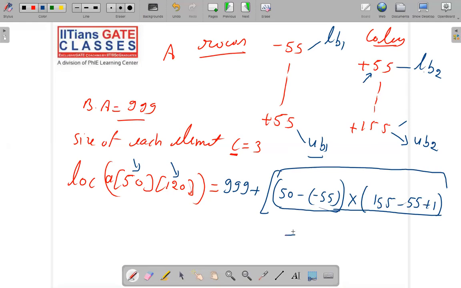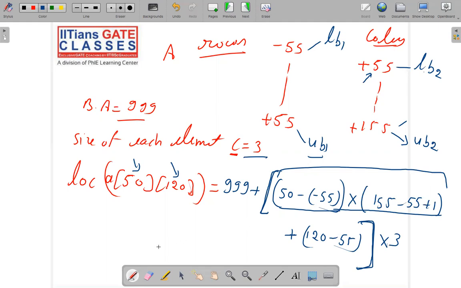Now in the current row, our position is 120, but our starting position is not 0, it's 55. So how many elements do we need to skip in the current row? It's 120 minus 55. Multiply with the size of each element, given as 3 bytes.